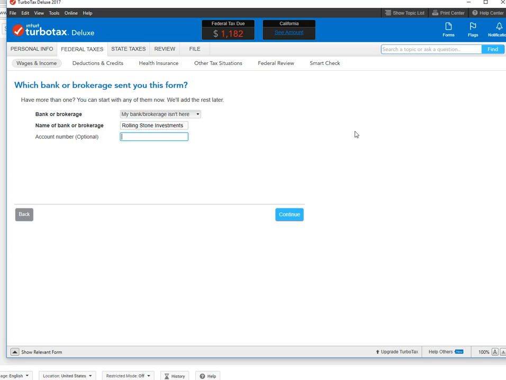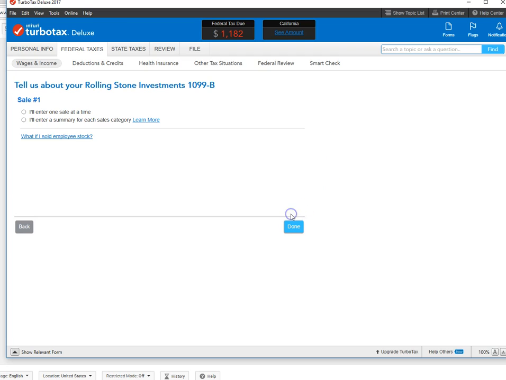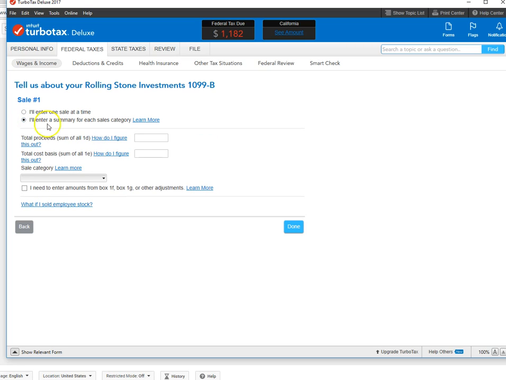We don't have an account number. So we're going to group together some transactions, and in this case, we'll say we're going to enter a summary for each sales category. The total proceeds for this first one is 6087.25.